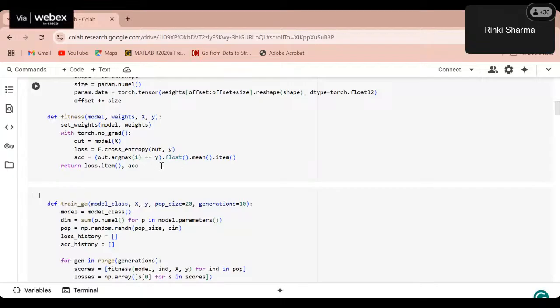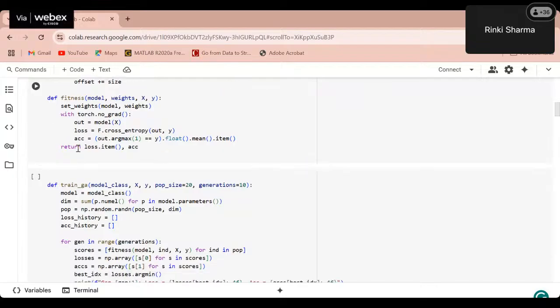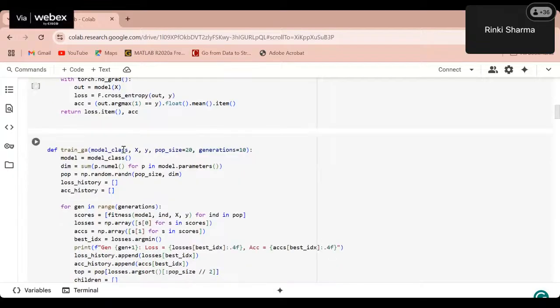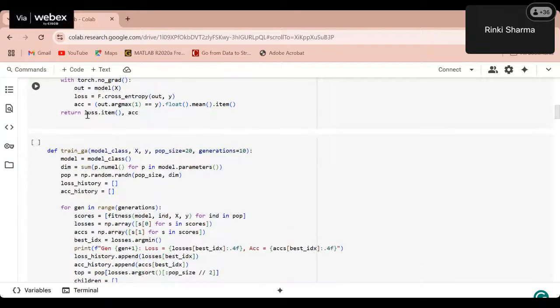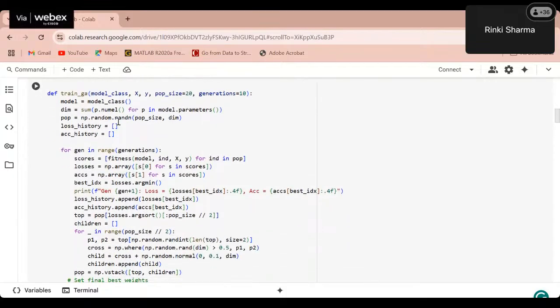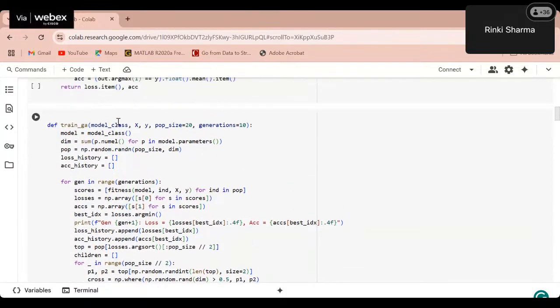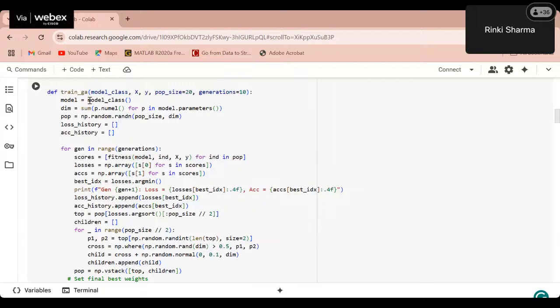Accuracy is the mean of correct predictions. So it will return the loss and accuracy. The .item will return it as a float variable, because we have used the loss again and again. That's why we have taken .item.